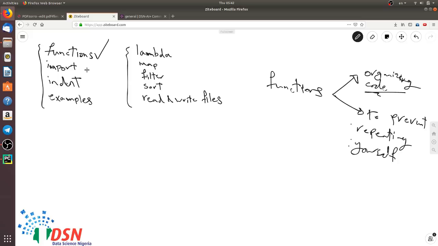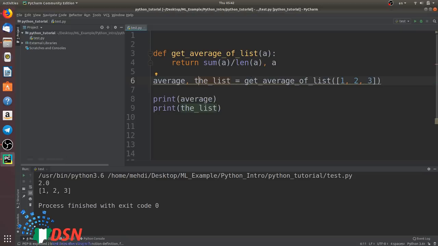Now sometimes we actually want to have a file in which we define some different functions, and we want to use those functions in another Python file.